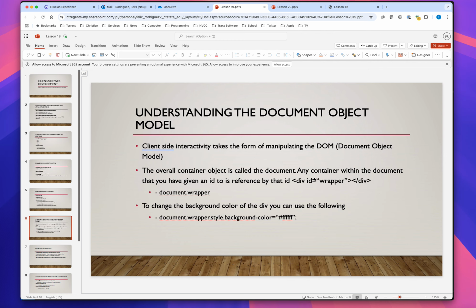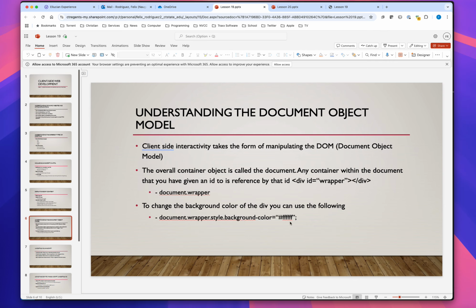All right, so if we wanted to refer to whatever element has the ID of wrapper, we could say document.wrapper. And then to change the background color of the div in your JavaScript, you can say document.wrapper.style.backgroundColor. So you can actually do your styling in JavaScript rather than CSS, and set the different styling properties of the element like this rather than use CSS.